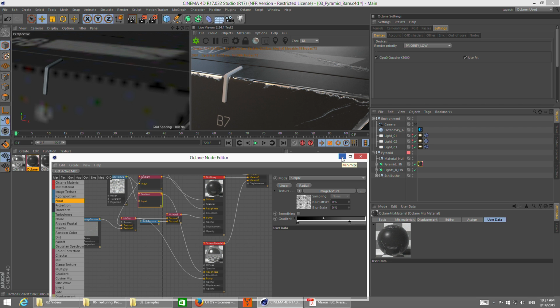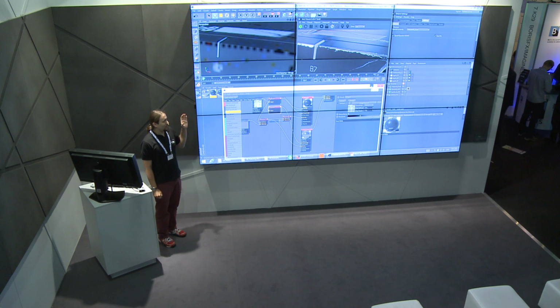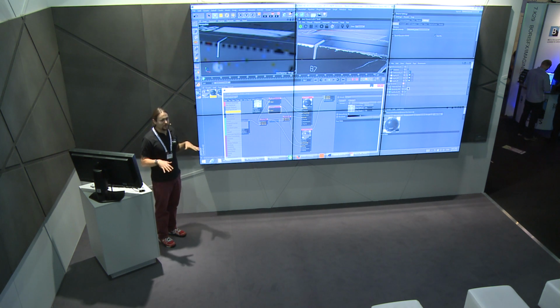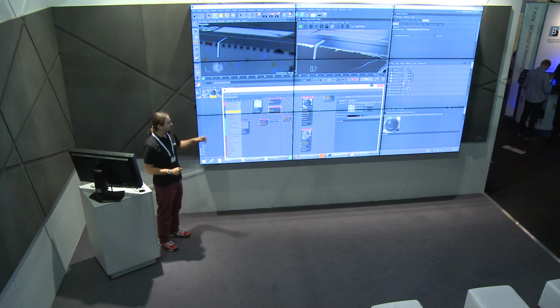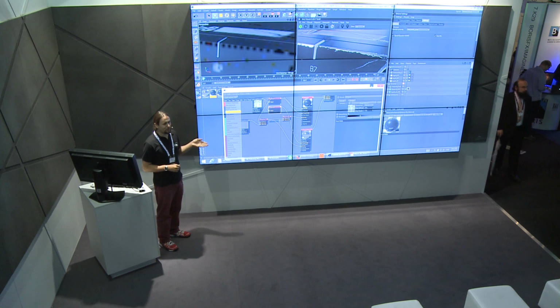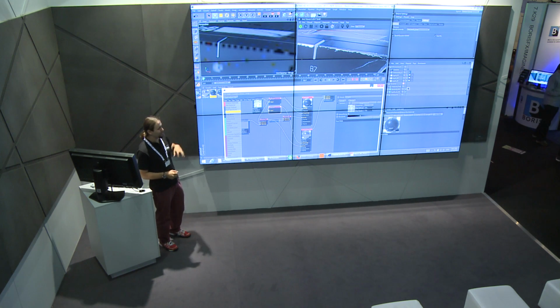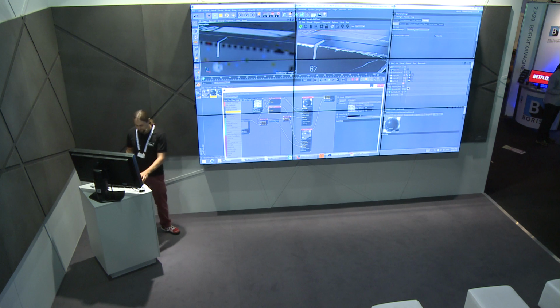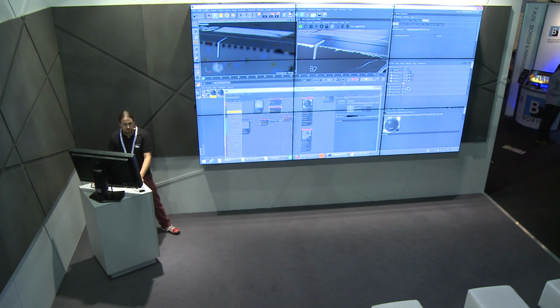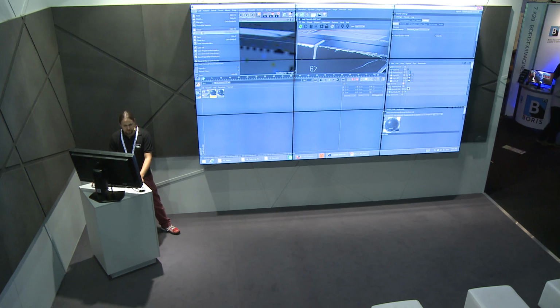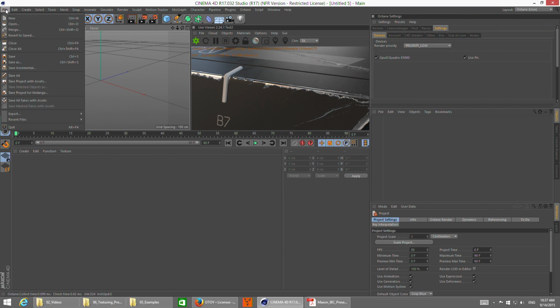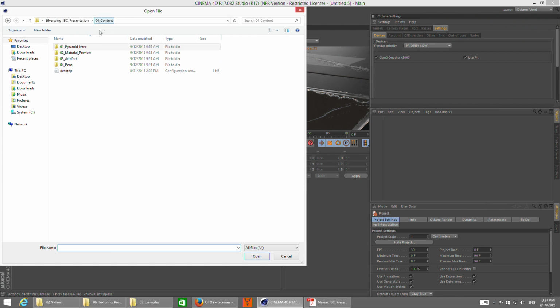Now, of course, this workflow only works when you have your UVs unwrapped and have this scratch texture. But there's actually a way you can do that procedurally within Octane. So what I will do now is open my material scene, my material preview, and show you how you can do something similar procedurally. So let me close everything here and open my material preview.